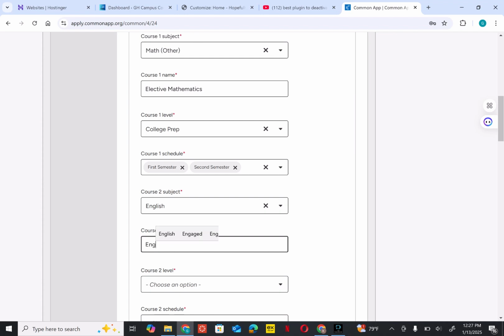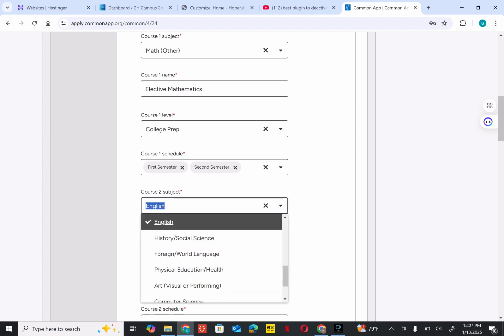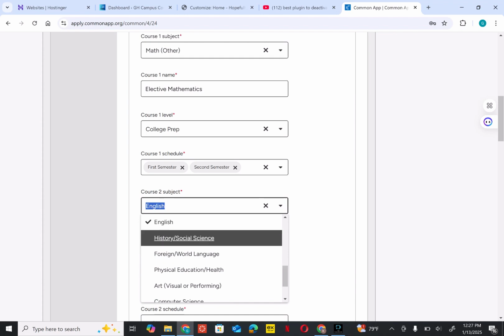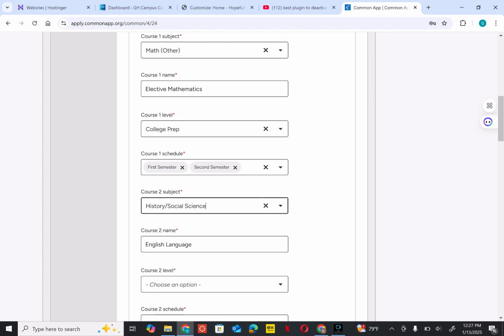That is English language. If it's social studies, you can click on history or science. What was the name on your transcript? It was social studies, and you click on social studies.